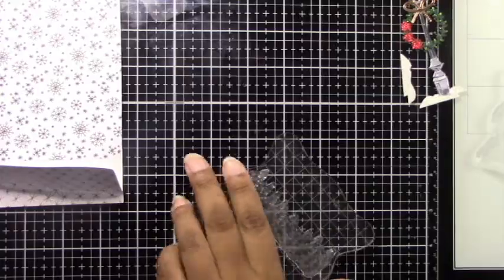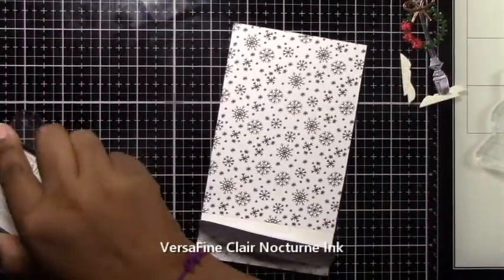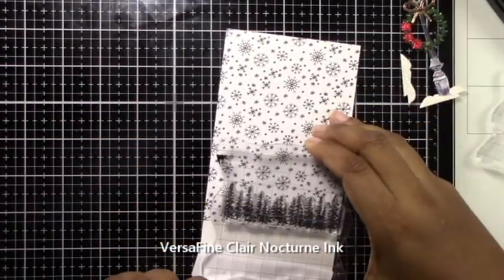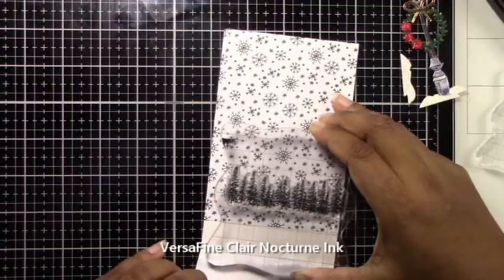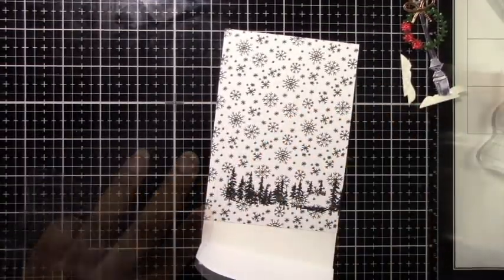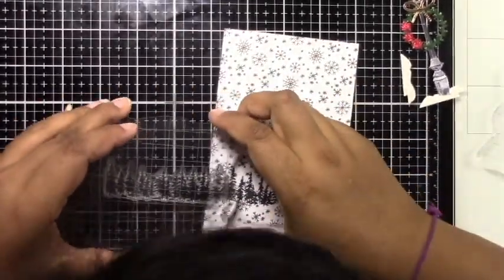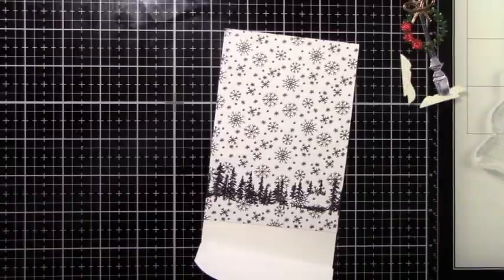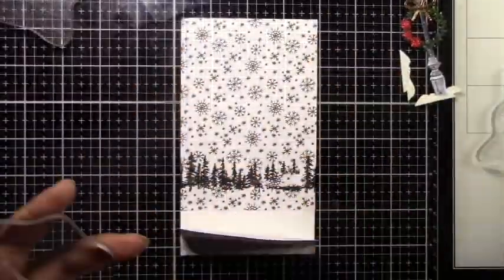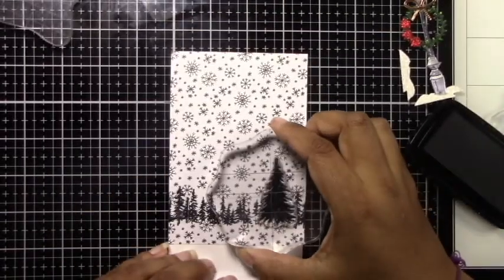So anyways, I'm attaching my stamp to the acrylic block. Now, again, this is the stamp that comes with the set, and I'm using some VersaFine Clear Nocturne ink. I'm going to stamp some of these Christmas trees in the background. Now, of course, it doesn't cover my whole entire length of my card, so I have to stamp twice. As you can see, there's a bit of splotchiness. I didn't press hard enough. No problem. I'll cover that up with a bigger tree.